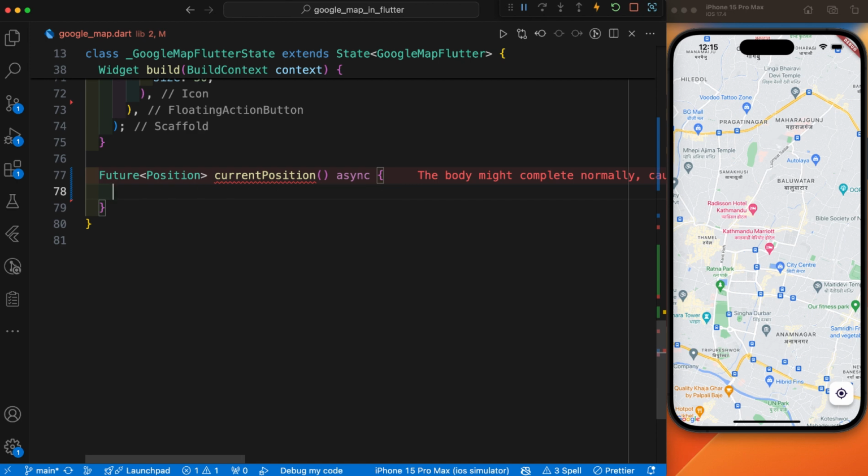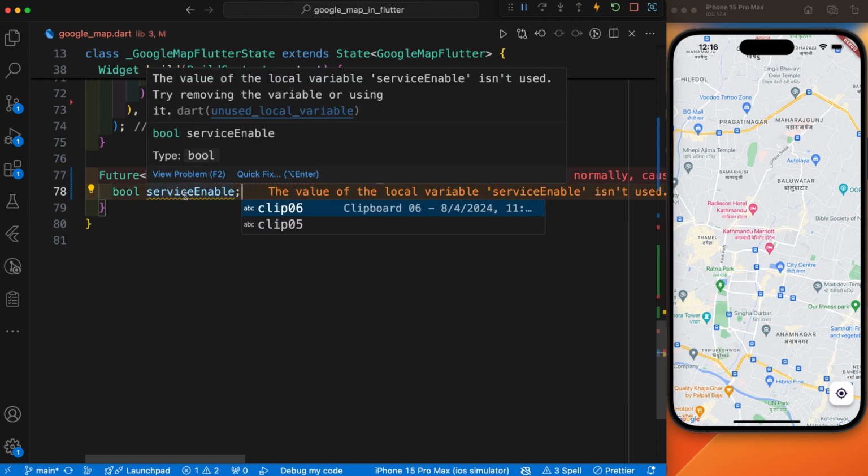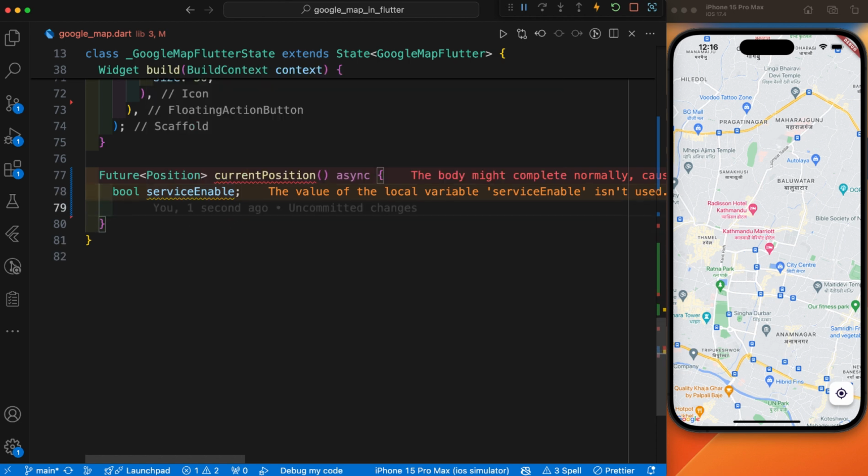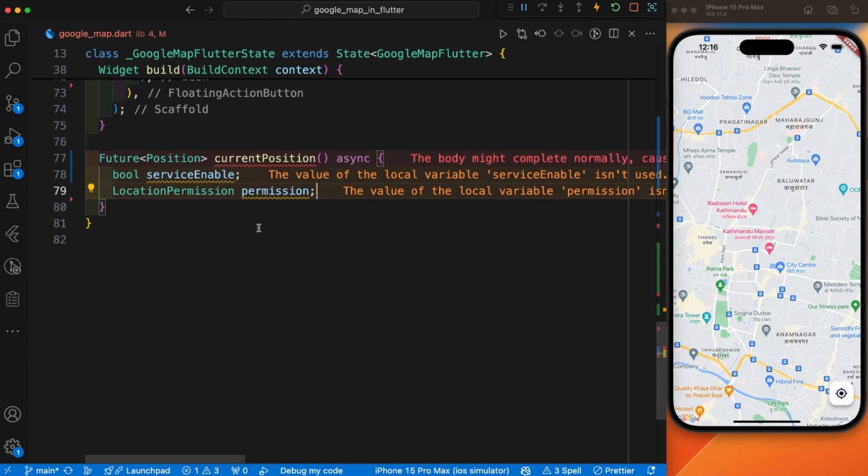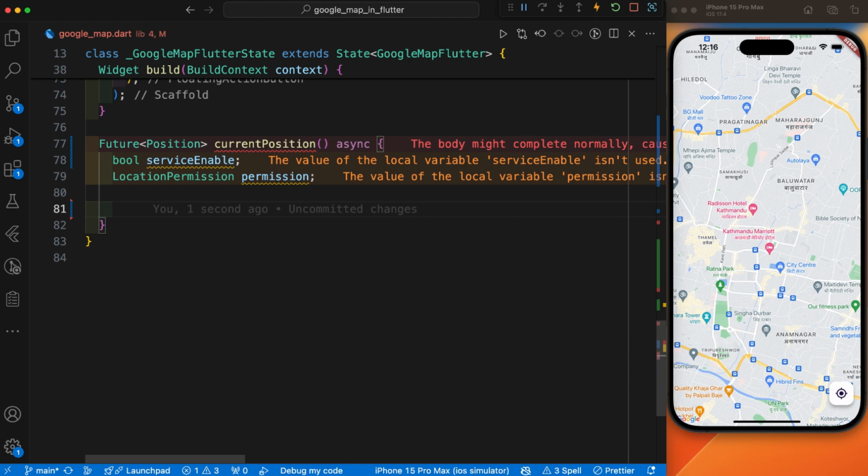For this, first we have set the variable. This variable checks whether the location services on the device are enabled or not, and we have also checked another variable, that is location permission. This location permission checks and requests the necessary location permission for the user. After these two variables, we have checked if the location services are enabled or not. We have checked all the permissions. You may check only one, or you can check the complete set, but checking all the permissions is the best practice.